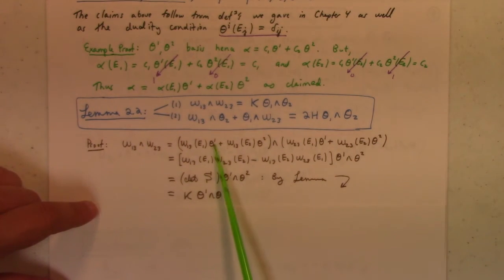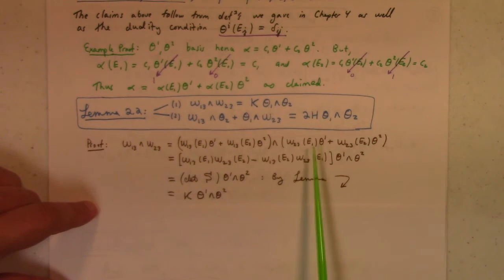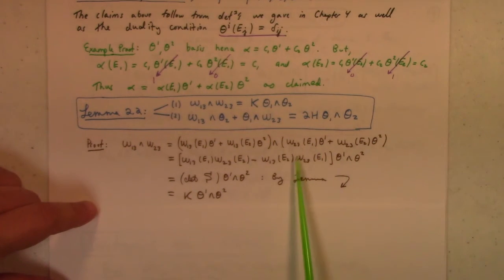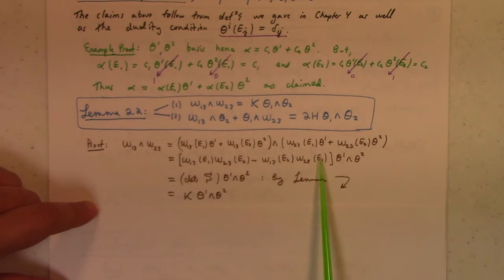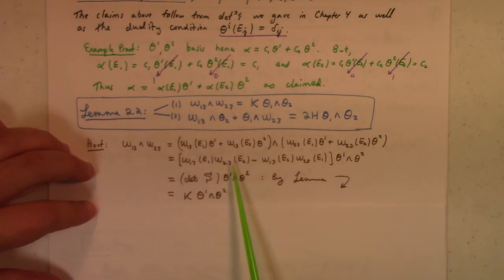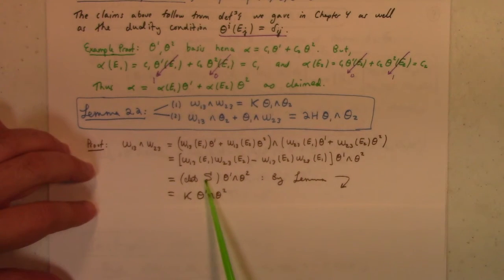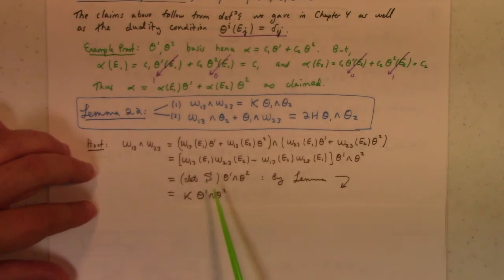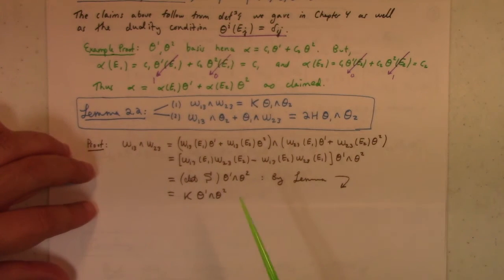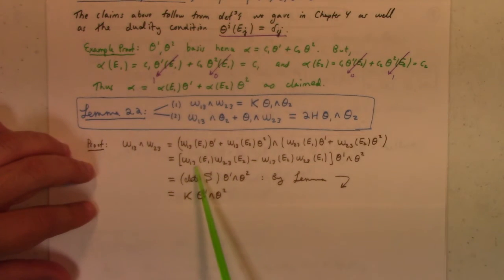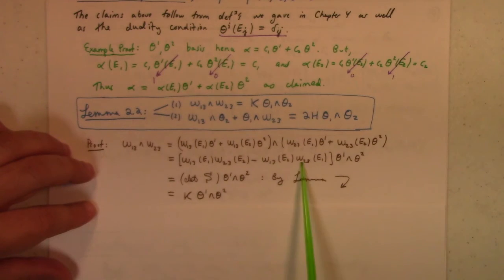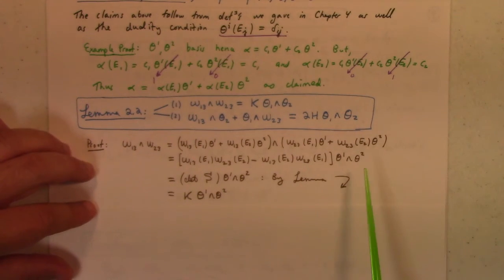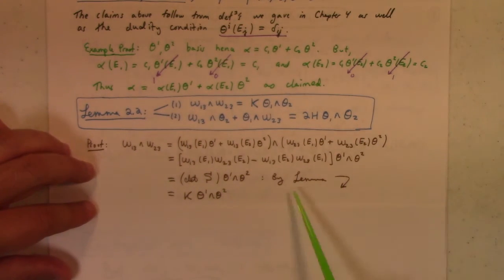So you're just left with 1 2 and 2 1, but 2 1 goes back to 1 2 and gives me a minus. So I've got this times that minus that times that, and I'm arguing by the lemma, which I'll show on the next page, that that's exactly the determinant of the shape operator, which is somewhat believable, right? Because we had that formula before, which expressed the shape operator in terms of omega 1,3 and omega 2,3 without the omega 1,2. So there's hope for this before we do anything else, just on that earlier formula we had.